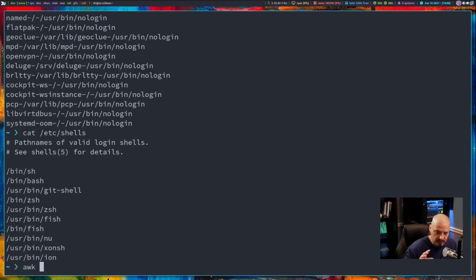I can just do this awk -F, and then inside the double quotes here, I'm going to tell it use the slash as the field separator. And then what I want you to do is I want you to search for a particular string here. So I'm going to do // and inside these slashes here, awk is going to search for a pattern. What is the pattern I want you to search for?